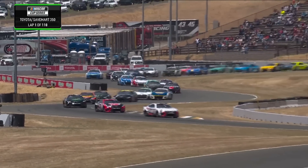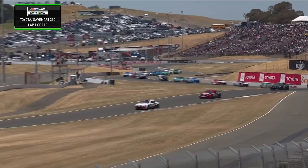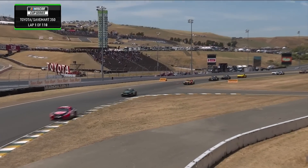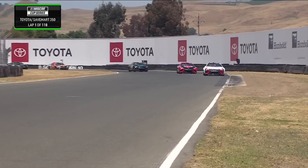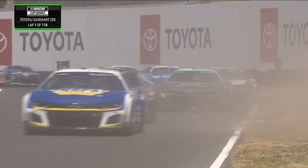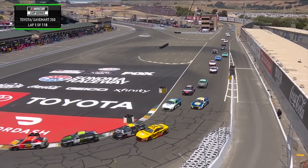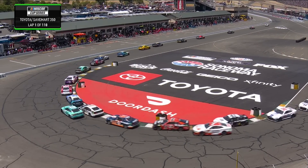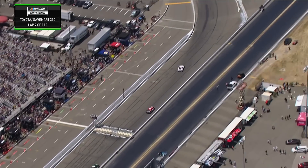There's an issue for Suarez — he didn't get off turn four very well, but it looks like he's running again now. Starting to get it sorted out up front. Off turn ten and into eleven — the dive bomb area. You'll see this all day long. All those guys went down to the bottom to block, and McDowell kind of thought about trying to make that outside work. If they stack up enough, you can go to the outside and maybe get beside one of those and gain a row or two.